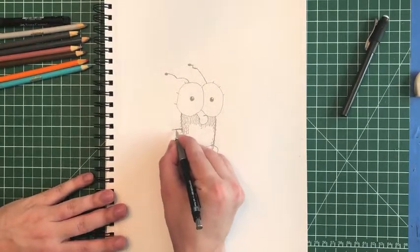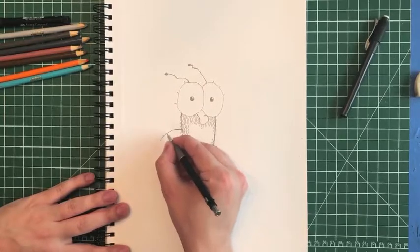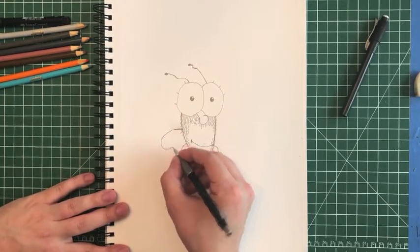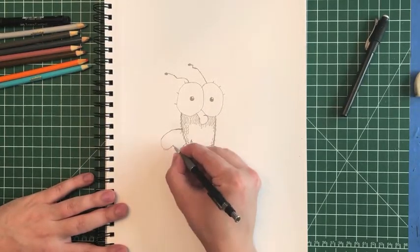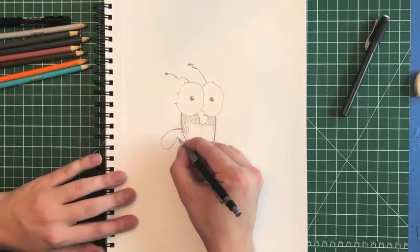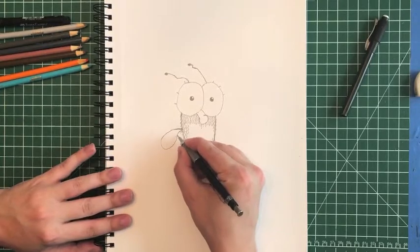So right about here, I'm going to make a line that's going to come almost straight out to the side. And then I'm going to curve it down almost like I'm going to make a circle. It's like a big loop. Well, more like an oval, I guess I should say. Now let's bring this line back up towards where we started this shape, and then we're going to end it right underneath it.